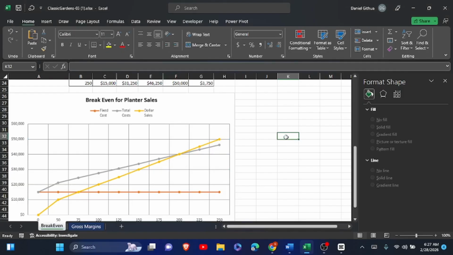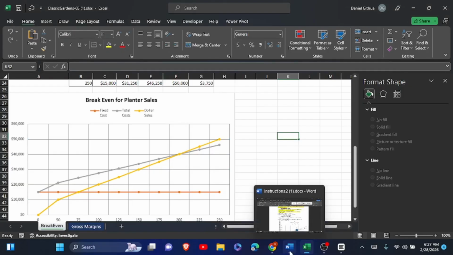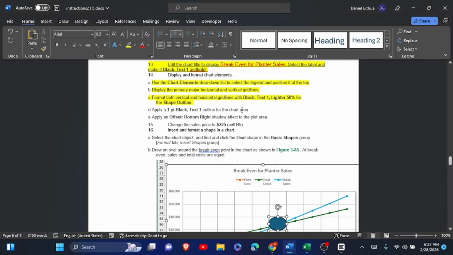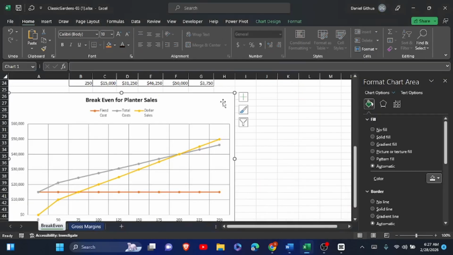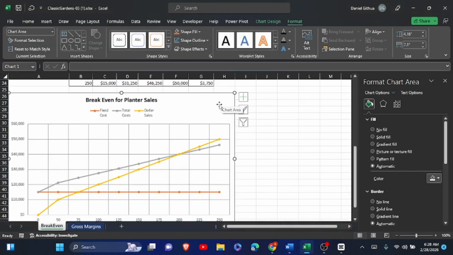And the next step is, I've been able to do that successfully. We're going to apply a 1 point black Text 1 outline for the chart area. This is the chart area. Click on it, on the format tab. Make sure it's chart area, yes.